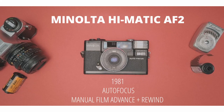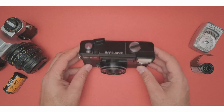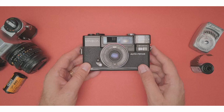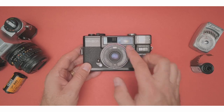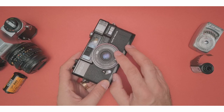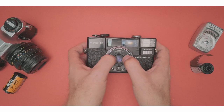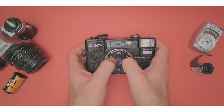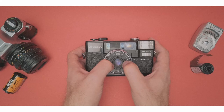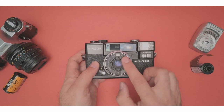Now let's take a look at the hardware. Here is the camera — it's a pretty slick little camera. Right here you've got the lens: it is a 38mm f/2.8 lens, which is pretty nice. Right here in front, you can change the ISO. It starts off with 25 and you can go up to 50, 100, 200, and 400. 400 is the max ISO on this one.